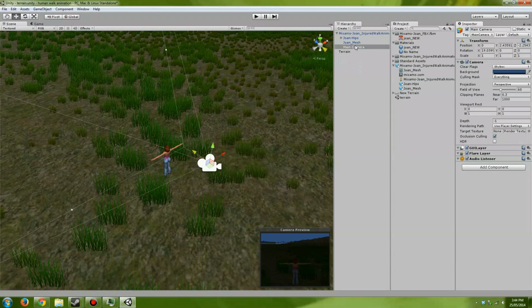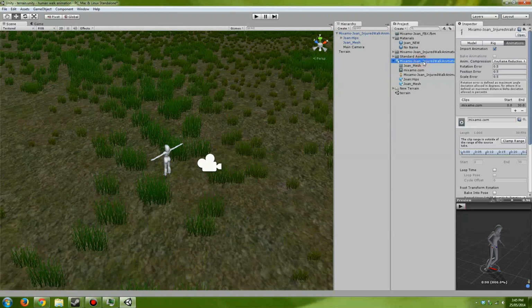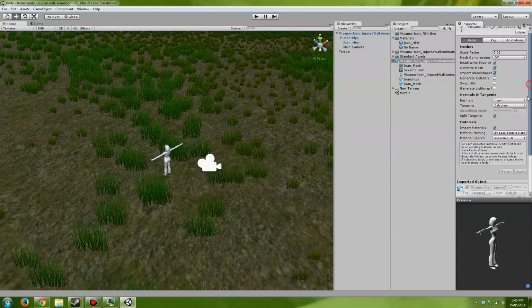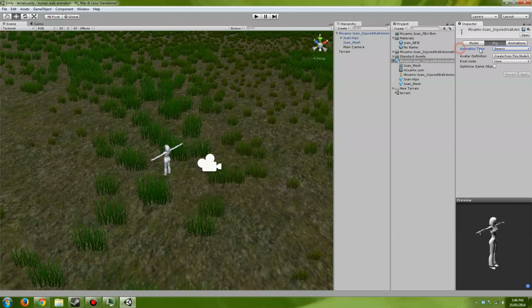Alright, so let's go adding some things about this player. Okay, so now we've got to look at this animation. So we're going to go back to the base bit and look in the model. So we really don't need to change anything in the model. You just leave all that alone. In rig, you've got your animation type. We do need to do something with this. We need to change it to legacy. And what that does is make sure that all the animations for that character actually run on that character. There we go.